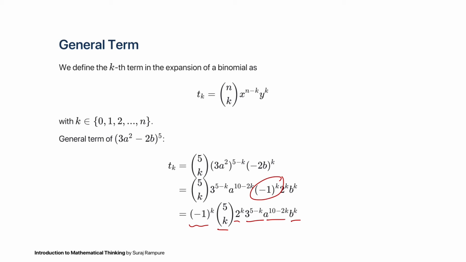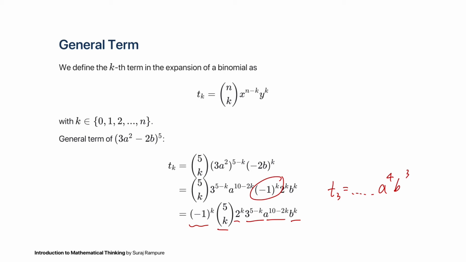And what I can do is, suppose I want to know the exponent on a and b in the third term, I could just plug in k is equal to 3 and get that entire term right away. And more specifically, if I want to know what the exponents on a and b will be, I could plug in 3 into 10 minus 2k and get 4, and plug in 3 for k and get 3. So for term 3, it would be something times a to the 4, b to the 3. And I can identify that very easily without having to write out the expansion.